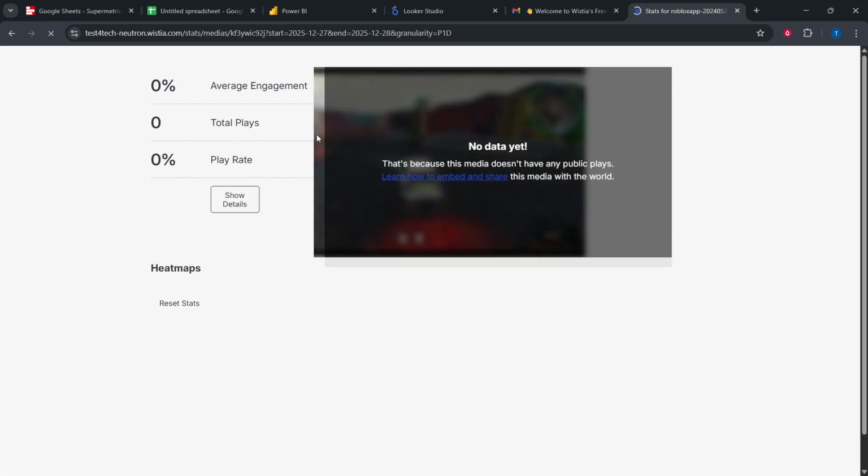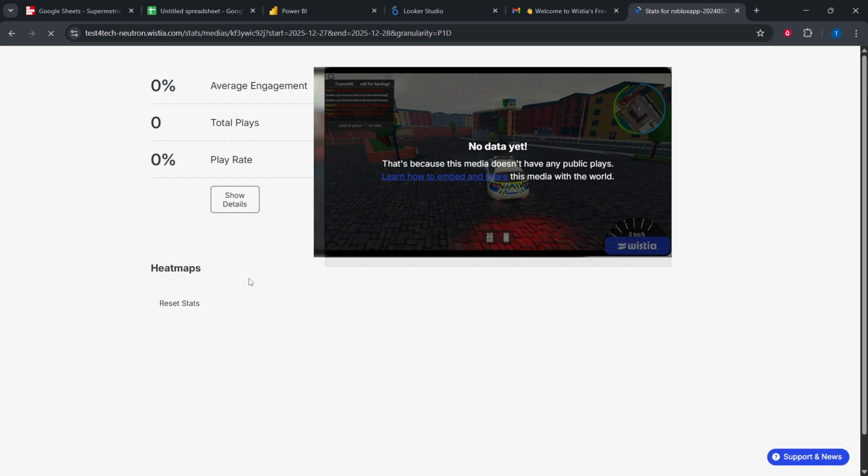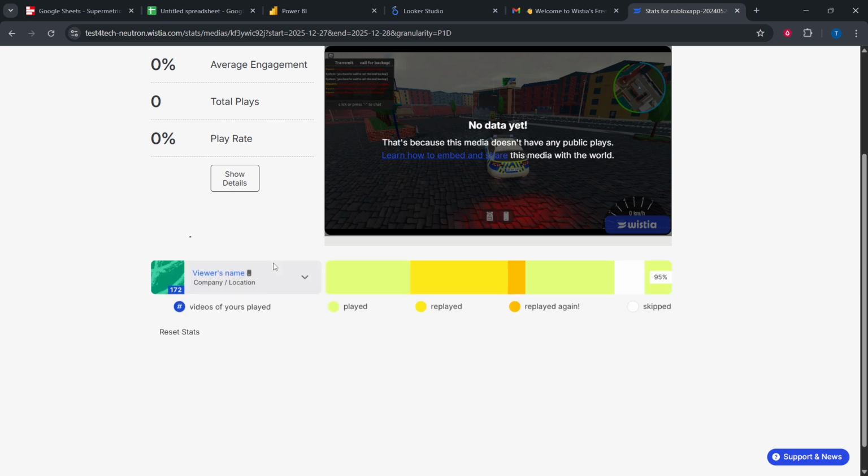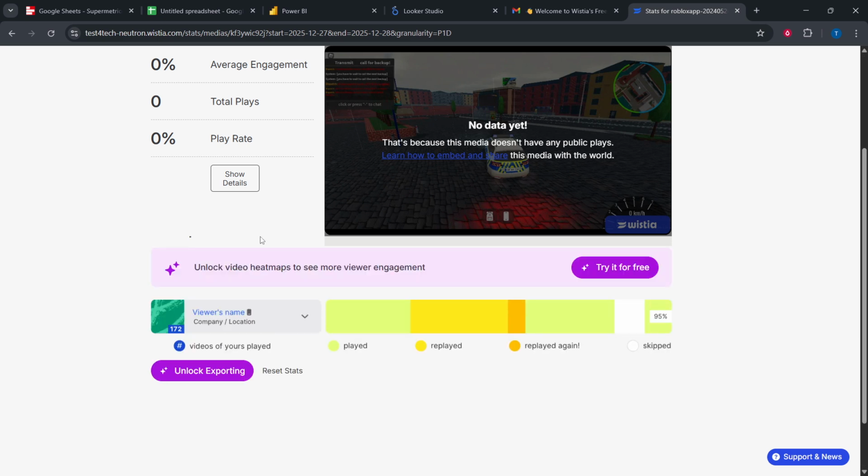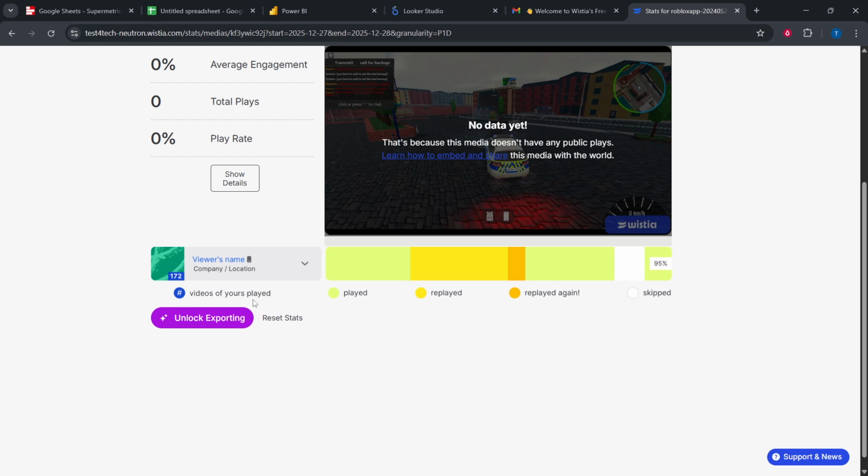Each heat map is a horizontal timeline of your video. The colors tell the story. White indicates the viewer didn't play that section at all. Green shows a segment that was watched once, straight through. When you start seeing yellow, orange, or red, that means the viewer re-watched those moments, and the warmer the color, the more times they went back. This color coding makes it easy to spot behavior at a glance: skips, steady viewing, and high-interest replays.